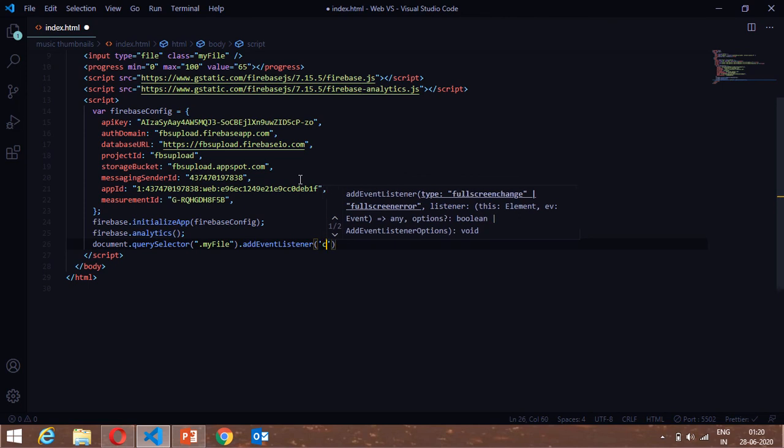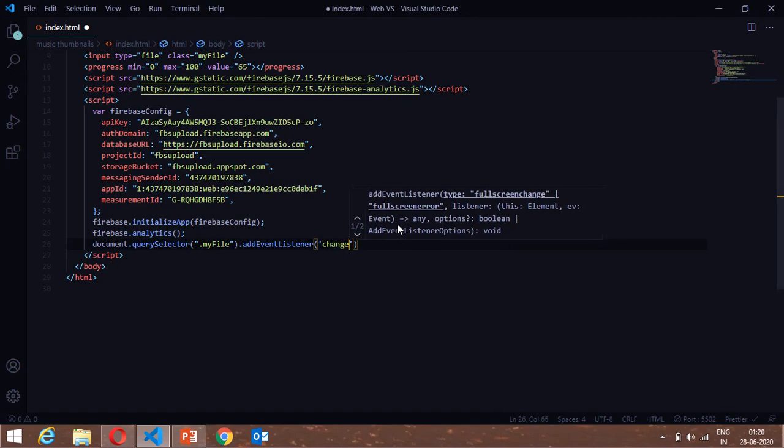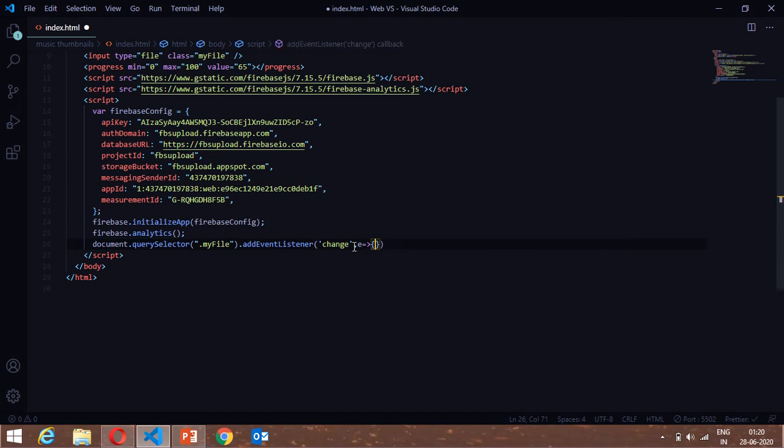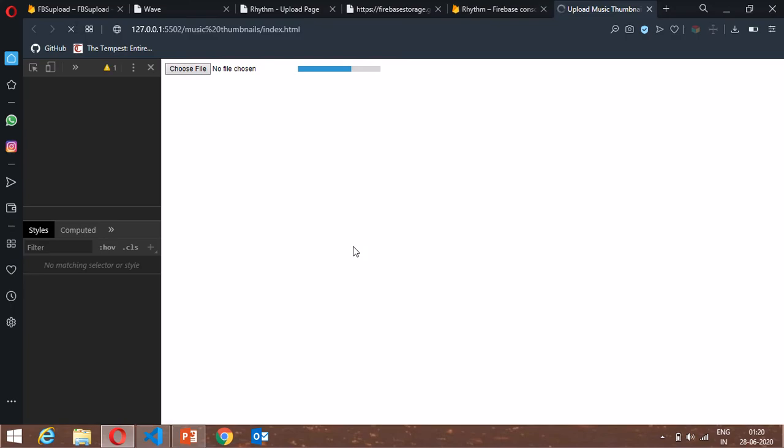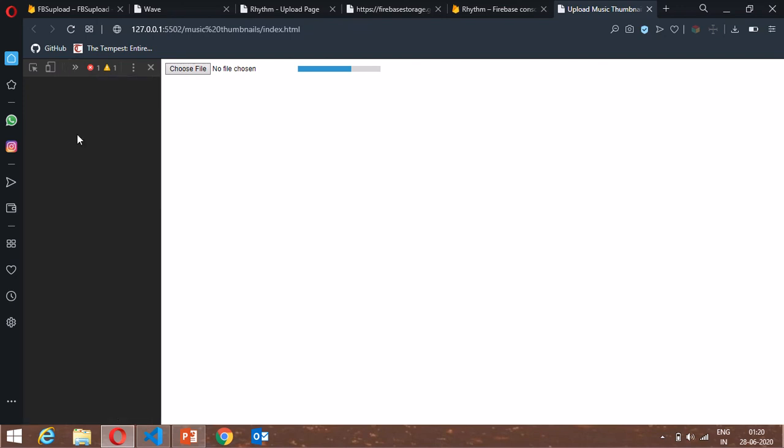We are going to upload the image when the value of this button changes, so I'm going to add the event listener as change, and it would return us an event parameter, so we are going to use an arrow function and console.log e. Now when we save it, as you can see, this is how it looks. Let me just open the console.